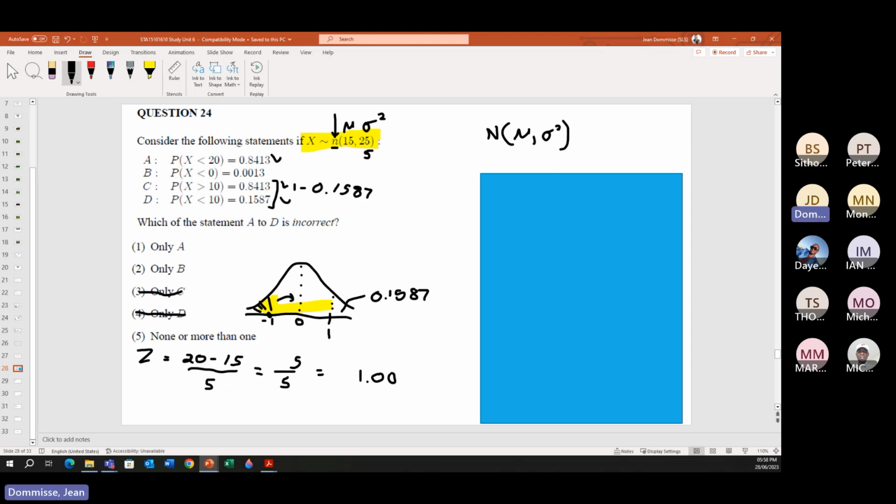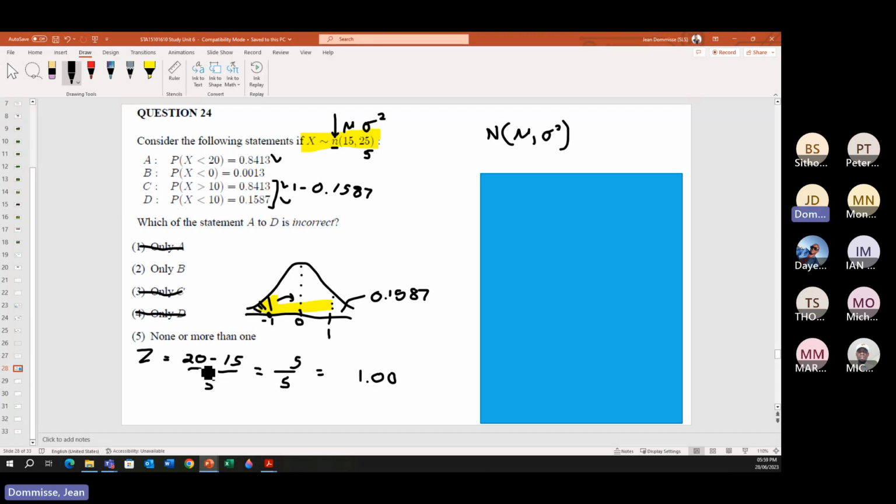I wanted nearly to say that must be wrong because I thought if you look at those two, it can't be the same, but I didn't realize it is actually sitting on the symmetrical side of 0 on your normal distribution. Okay, so A is also correct. So at the moment, it might be B or none of them. That is incorrect. So unfortunately, we will need to work out option B as well.